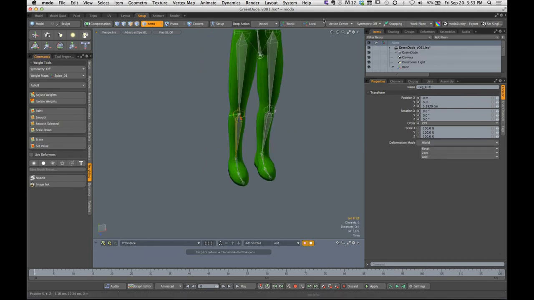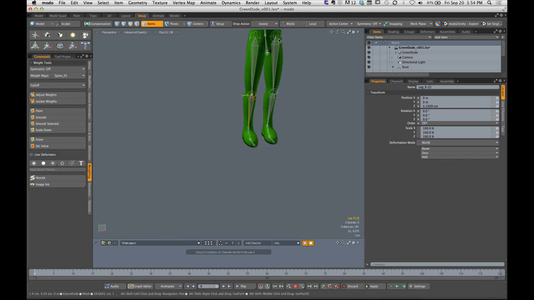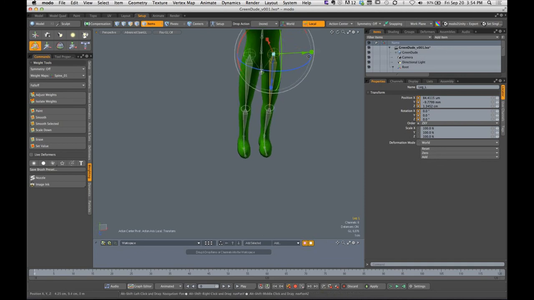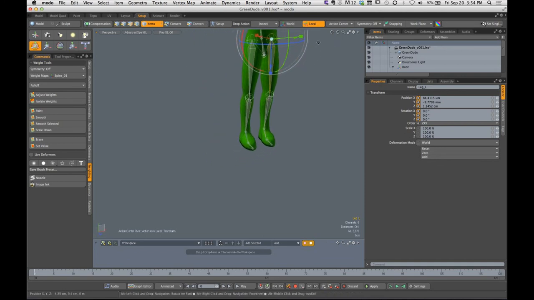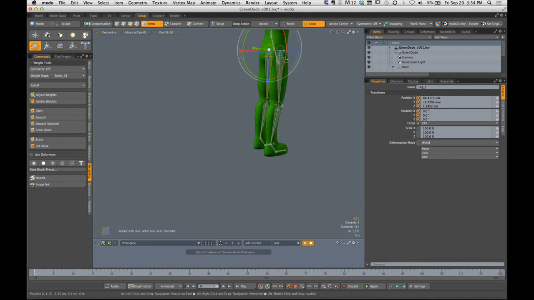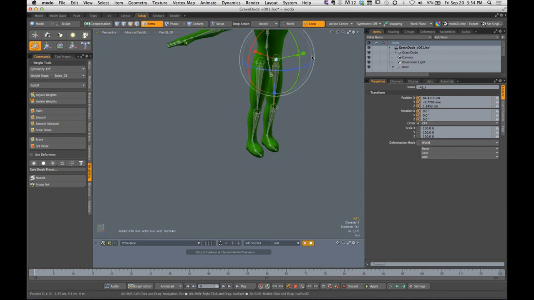Here's what you can do. You can change your action centers or the orientations of those joints temporarily if you want to just test them. Okay? So you can change the orientation to the world position. Fire off the move tool, hit the world button, and it will automatically move your action handles to be aligned with the world orientation of your X, Y, and Z axis. Or you can go local, and now it's taking the orientation of the center points, overdriving it, if you will. That's the local orientation. So that's an easy way to change the location of your tool handles, although this adds a couple issues down the line.